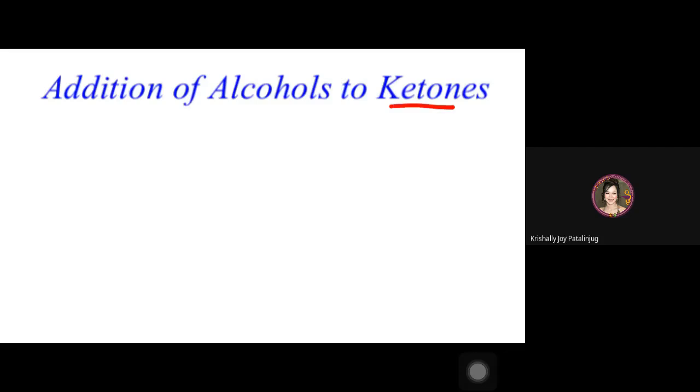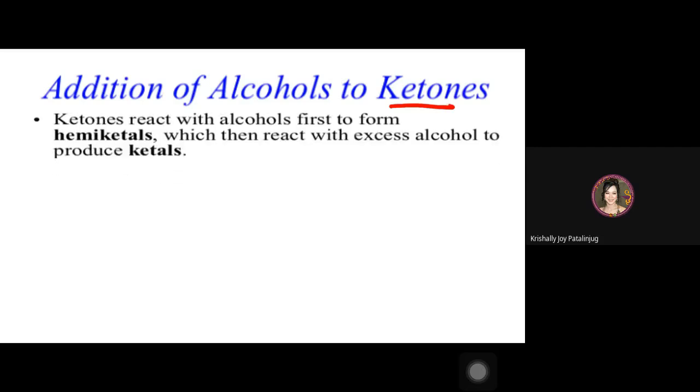Addition of alcohols to ketones. This is again intermolecular, kasi separate yung alcohol. It is being added to ketone. For ketones, added with alcohol, it will first form, this time, ang term naman is hemiketal. The same mechanism kanina sa aldehyde. Ang tawag lang sa product is hemiketal kasi ketone nga structure is different from an aldehyde nga structure.